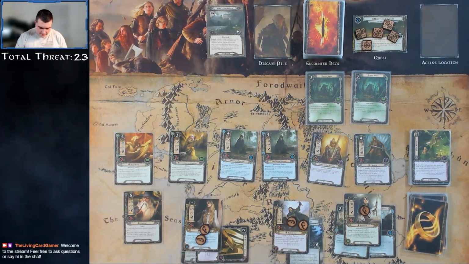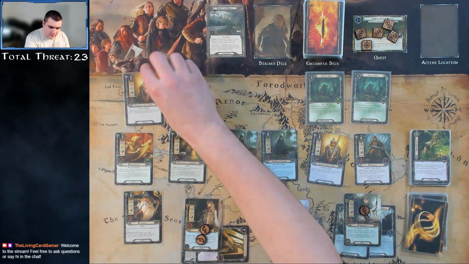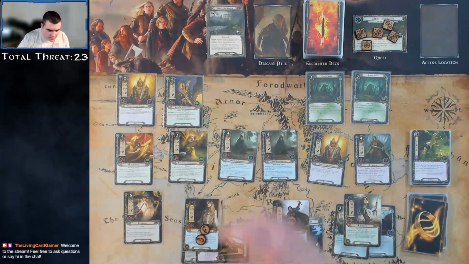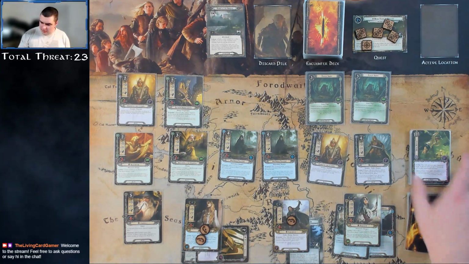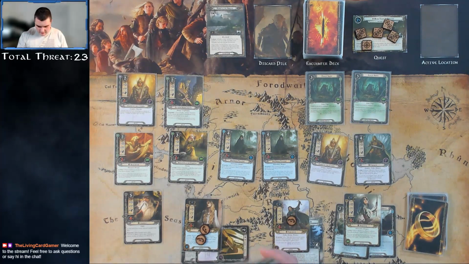So down to 23. I will spend 2 money here for a Guard of the Citadel. I will spend 2 money here for a Hammersmith. Return the topmost attachment in any player's discard pile to the hand. I actually don't know if I have any attachments in here. Oh, I do have Sword of Gondor. That's fine.